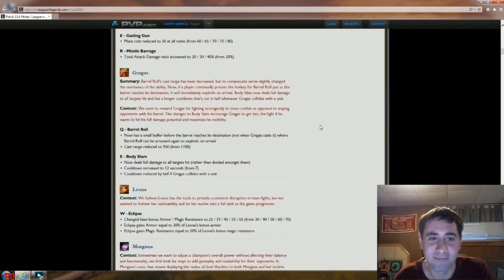Gragas has gotten some changes here. Overall, this is a pretty big Gragas nerf. He is a very highly played competitive mid laner. Overall, this is a nerf, but there is some functionality change that makes his skills a little bit better in some ways. Now he has a small buffer before the barrel reaches its destination, where barrel roll can be activated to explode on arrival. So in other words, you can trigger his barrel.